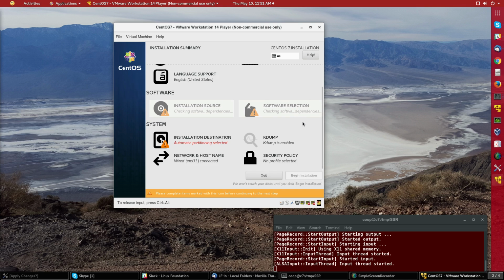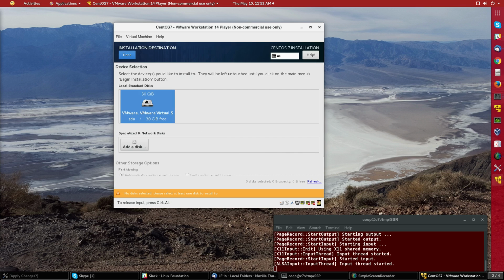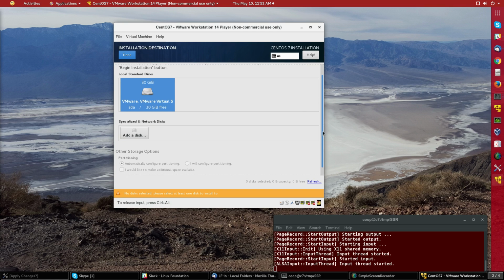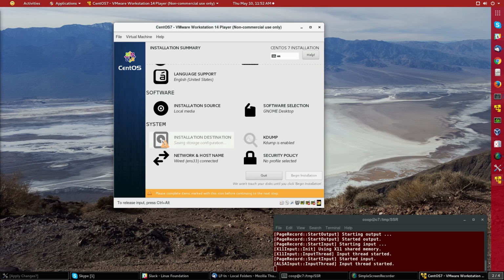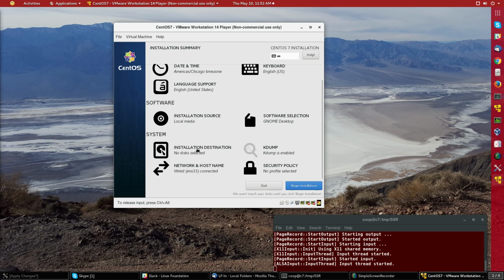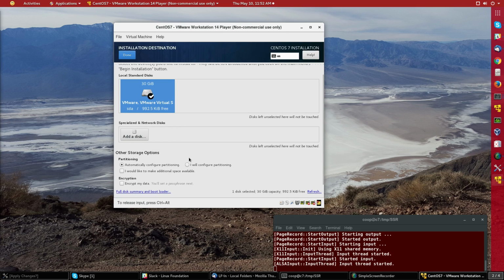And then the last thing I need to set really is the installation destination. That's the hard disk. I have a 30 gigabyte VMware disk set up. And then I have to scroll down a little bit here, but first let's just pick that, and then let me go back to that, and I have to actually set up my partitioning.